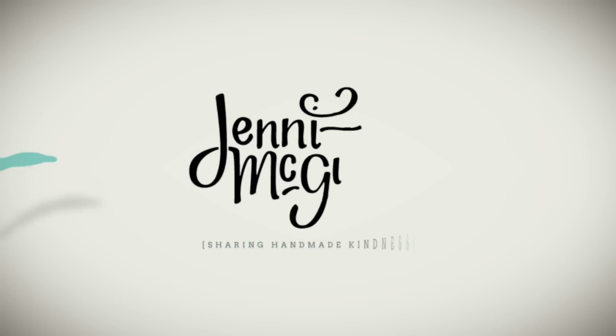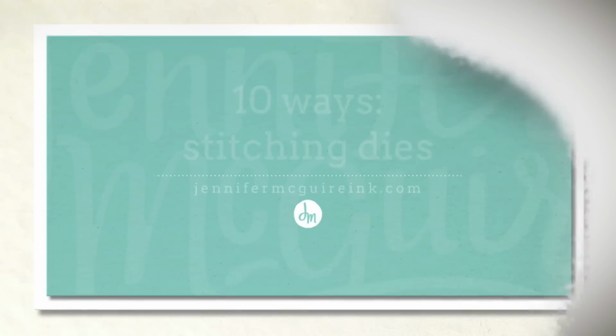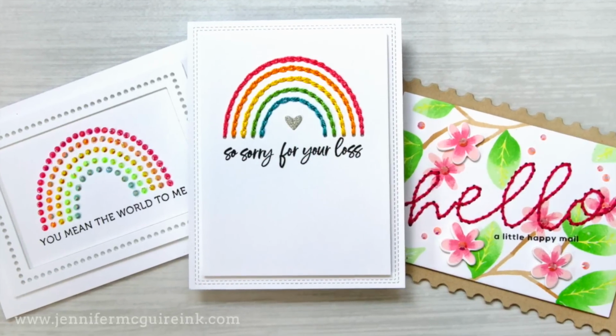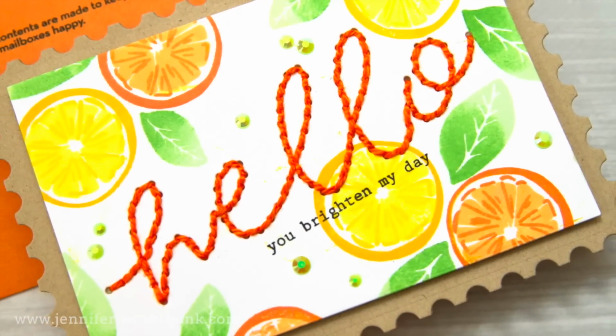This is Jennifer McGuire. So today I've got a super long video for you, but I am sharing 10 ways to use stitching dies. Now some of these ways are different stitches that you can use for different looks, but then some of the options are when you don't want to do stitching, but still use the die for a new look. I'll be honest, I love stitching on paper.